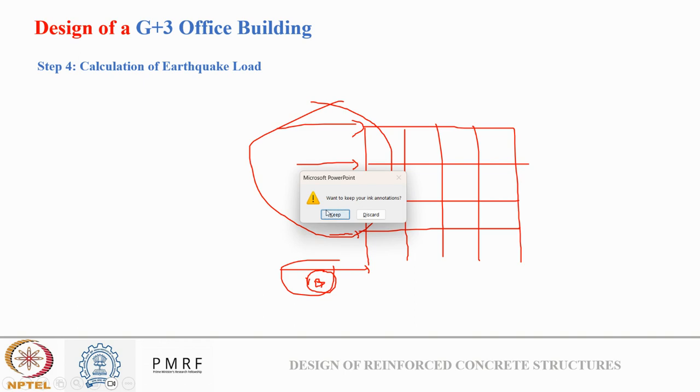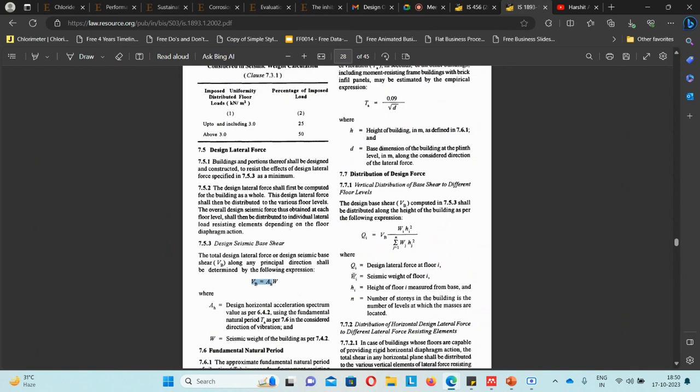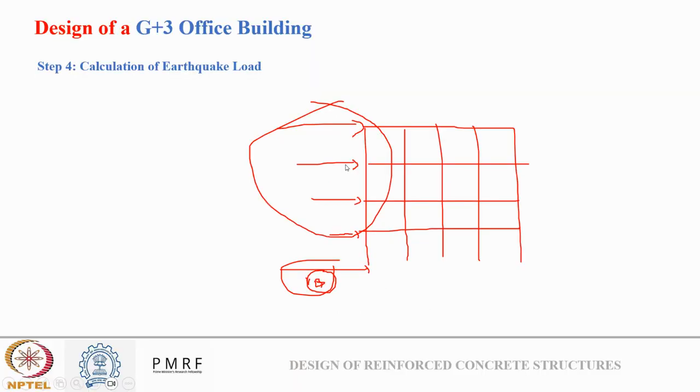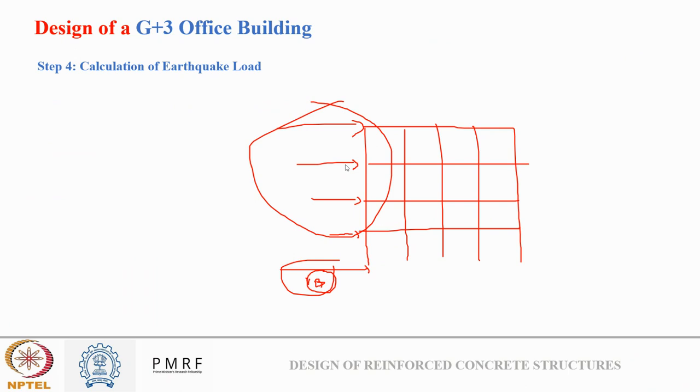And as per IS 1893, you can calculate how this shear is distributed. So this is the formula. The design base shear for each floor, how it is distributed along the height, depends upon the weight of each floor and the height of the floor. Now we know the effect of earthquake load. This is the earthquake load component, and dead load and live load we calculated using the basic design parameters. Now we know all the different kinds of loads that act on a building. So once we know this, we can go for the design part.